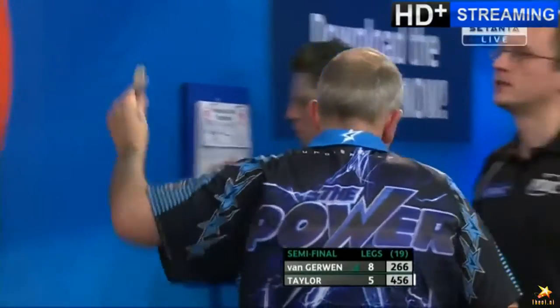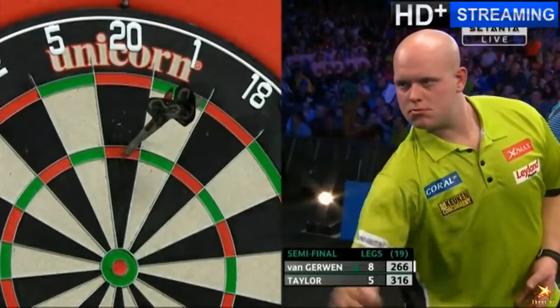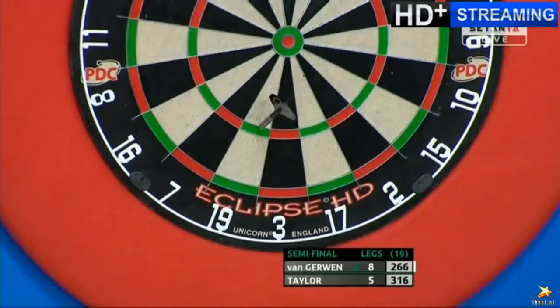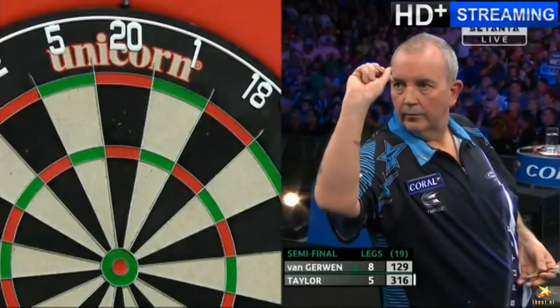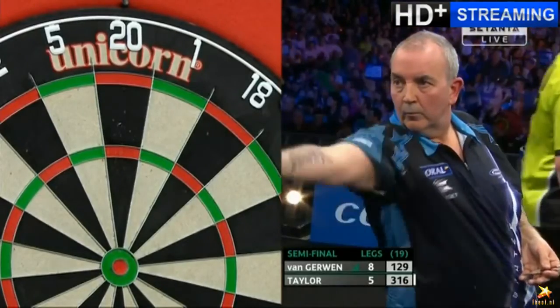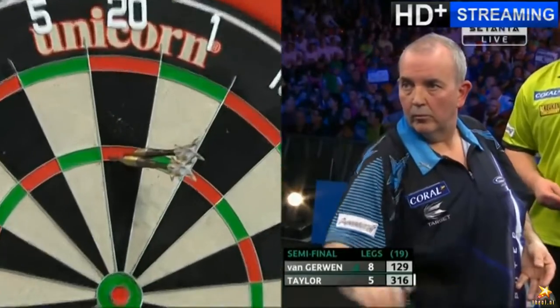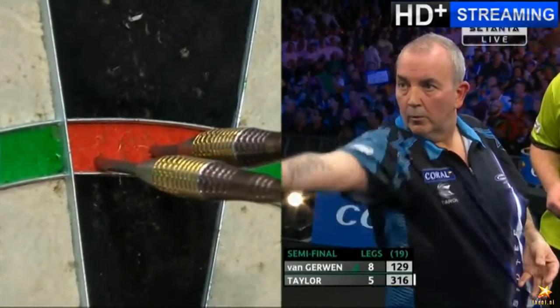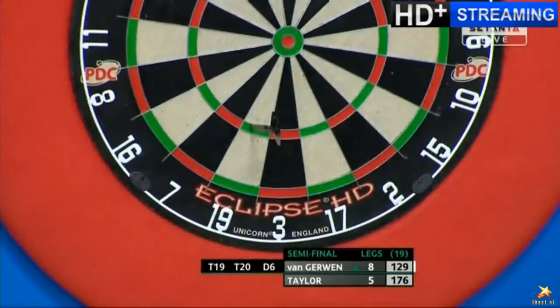140. 4-1, Taylor was in front. 137. He is the green, mean, darting machine. Magnificent on occasions, Michael van Gerwen. 140. Mike, we require 129. Now 6 darts if he needs them.